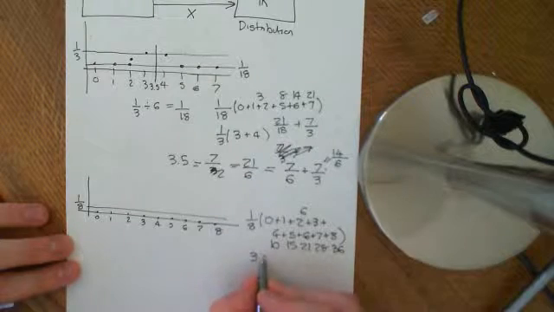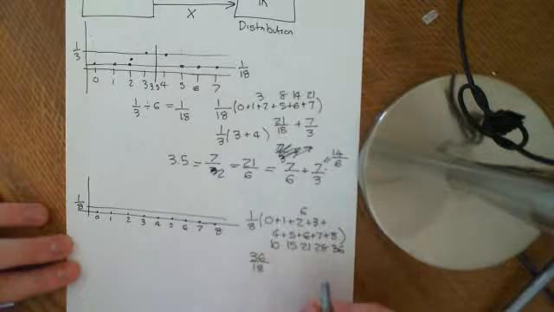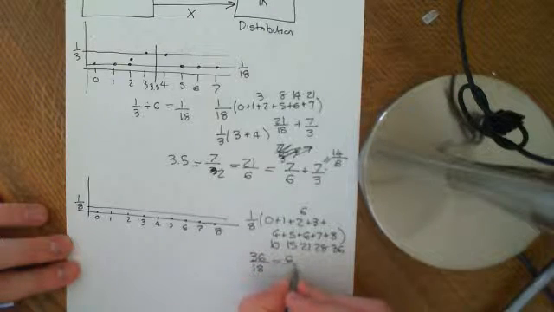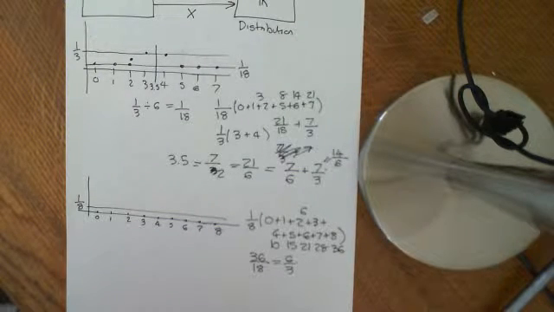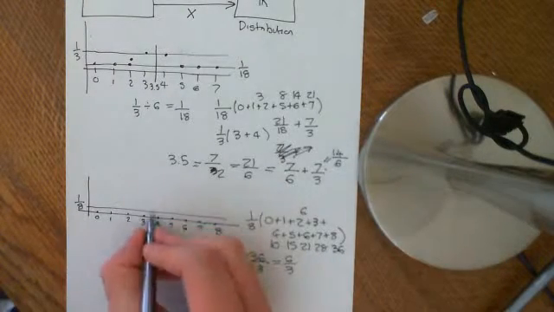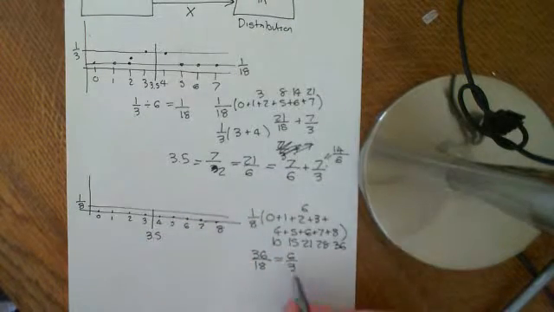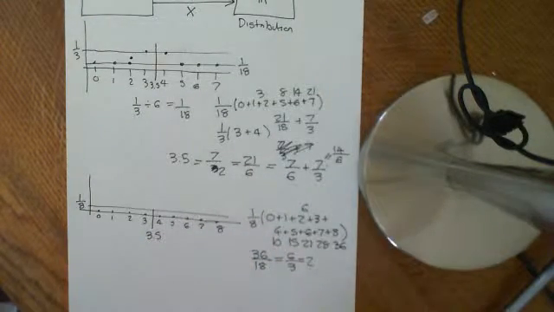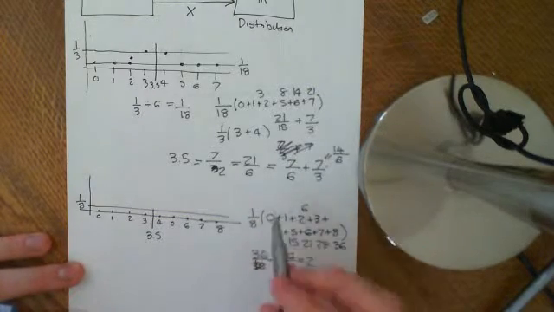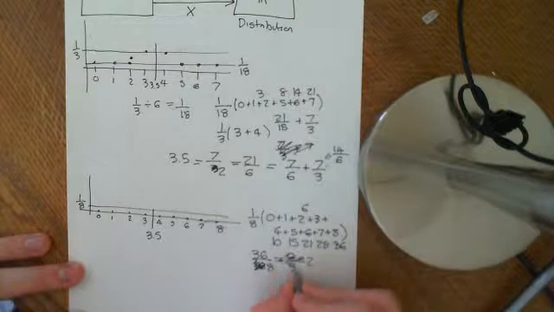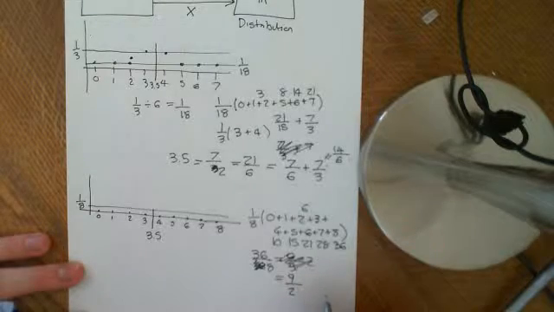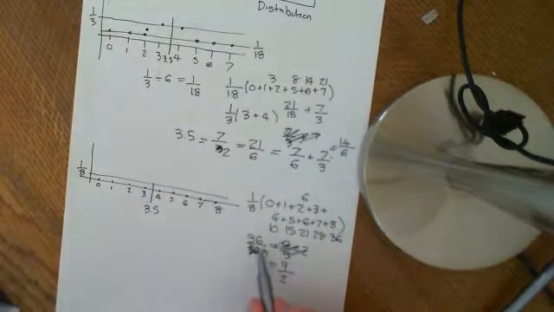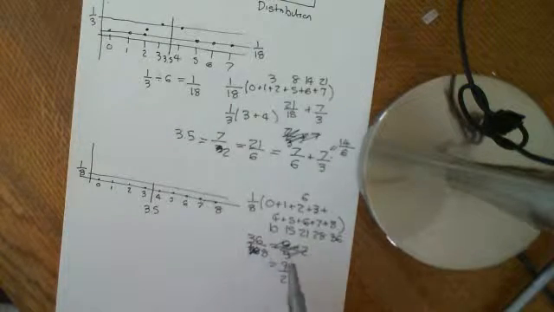So 36 divided by 18, they both divide by 6 rather. So 36 divided by 6 is 6, 18 divided by 6 is 3, and you get that, oh dear, that doesn't look right. Where have we gone wrong here? I would have thought the expected value should have been 3.5, the right centre. That's giving us the answer of 2, though. Oh, sorry, I'm dividing it by 18 because of the previous one. Divided by 8, that's the problem. So 36 divided by 8, they both divide by 4, we get 9 over 2. Oh dear, it's gone wrong again. 36 divided by 8. What am I doing wrong here?